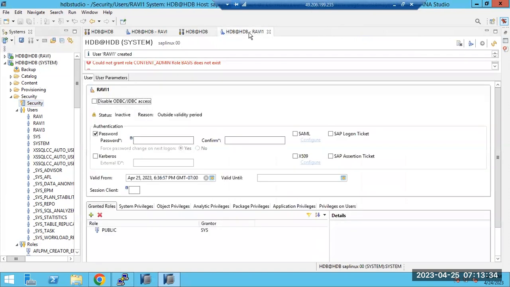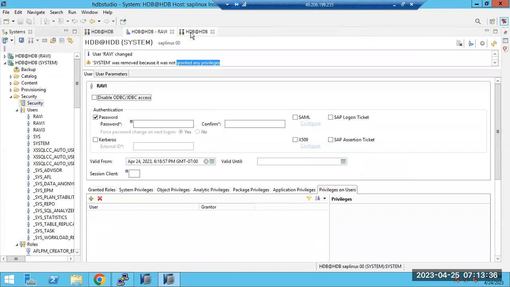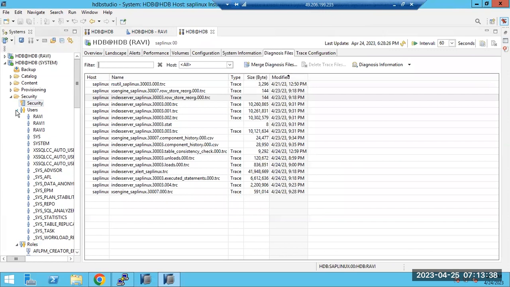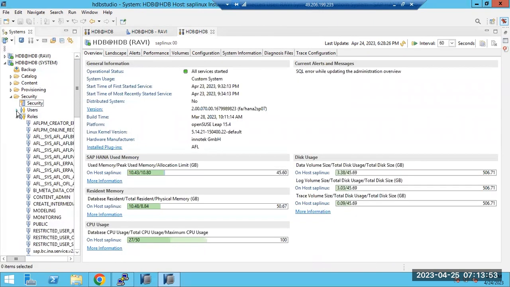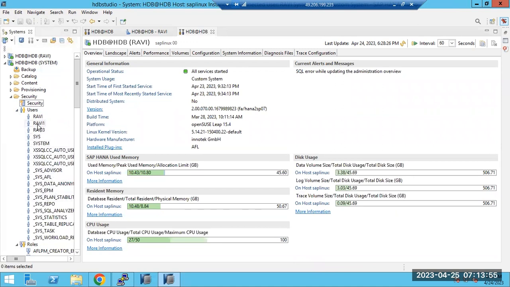You guys practice it. What I require tomorrow is that you create your own users, then create some roles, and log in with your own user only. How can I know whether you created the user? If I open the users tab, I will come to know the list of users you created.